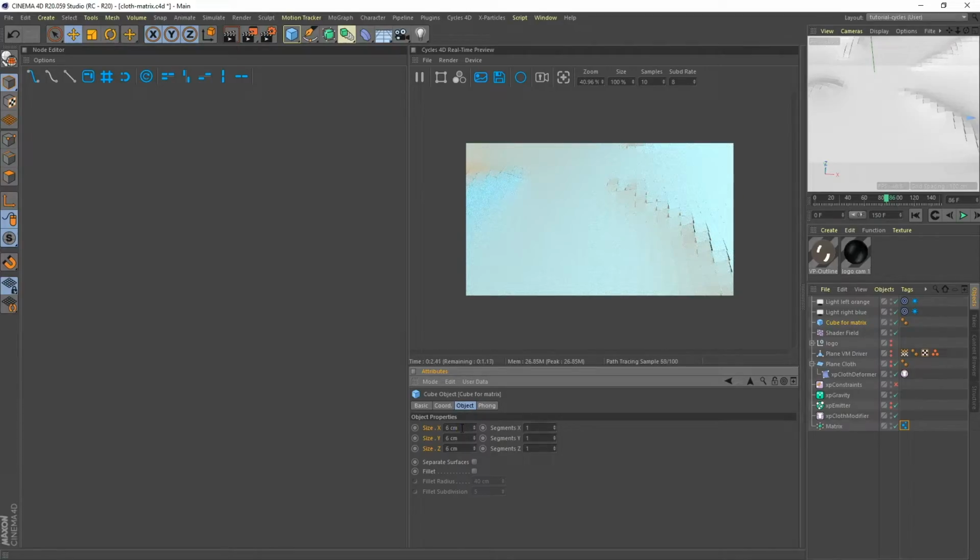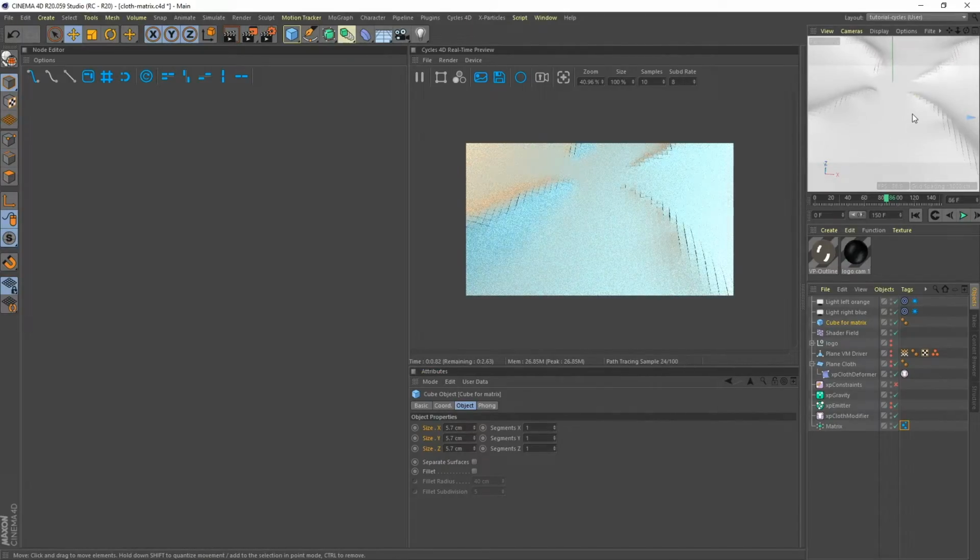And then I'm gonna go down by using the control and alt, which is gonna allow me fine controls. And I think 5.7 is gonna be quite good. If I zoom out, let's get a better idea. I think that's good.